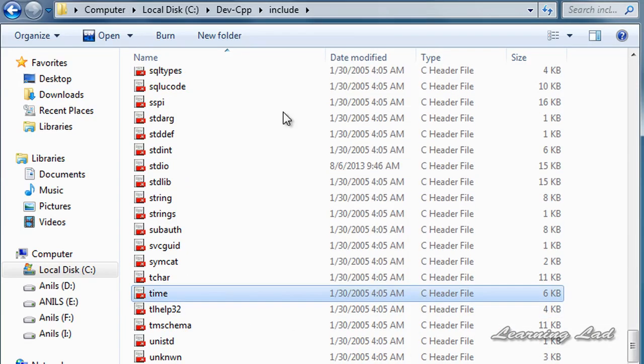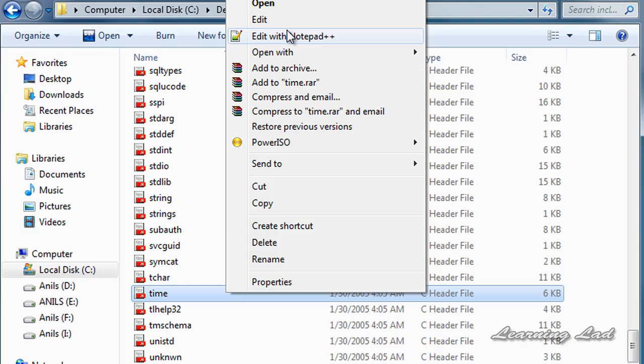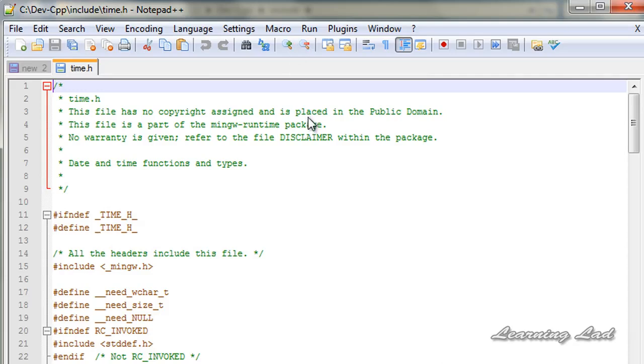Okay, go and open it up. I'm gonna open up that one in the Notepad++. If you guys don't have Notepad++, you can open it up in the Notepad, which is available with Windows. Okay, this is time.h.